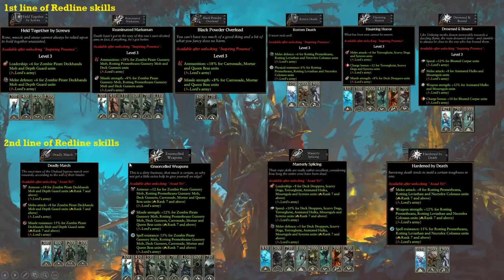So here are the red line skills for the Vampire Coast. Note how both low tier infantry and higher tier are on the same, and how nearly every ranged unit, including a frontline defender with a Rotting Promethean's gunnery mob, is there. So this allows some good flexibility. They judge some of the cheapest combinations, which is excellent, because all lords have casting abilities, so you should have some choices for those skills.